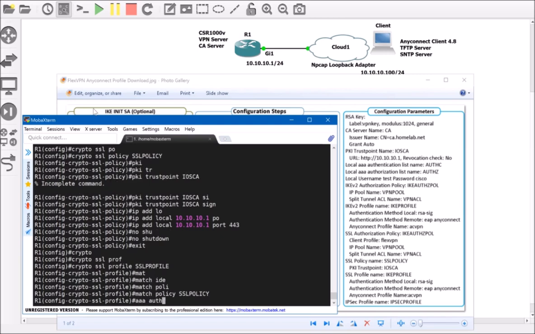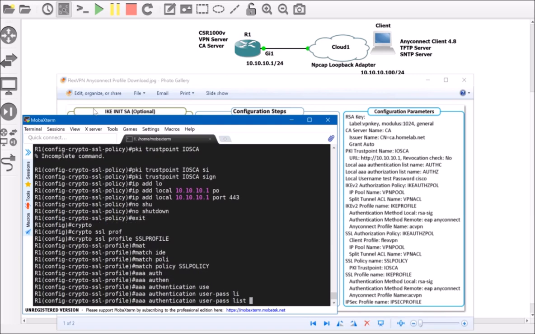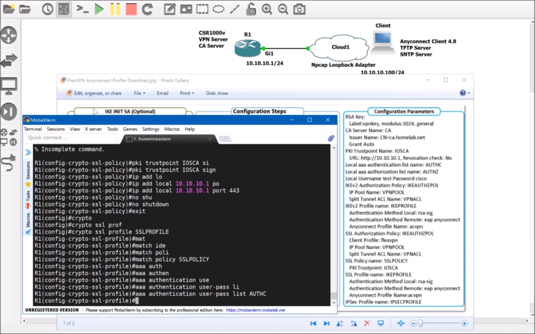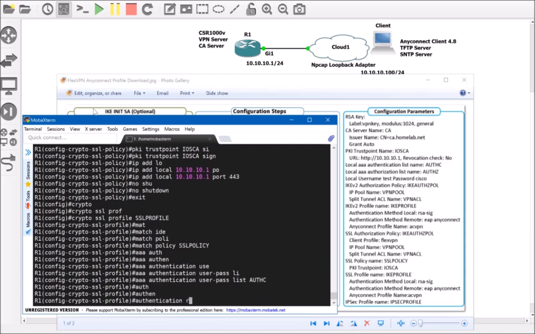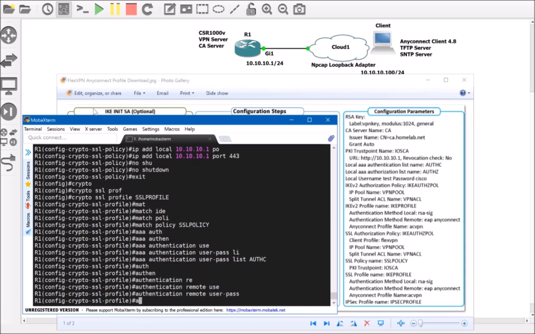AAA authentication user-pass list auth-C, the AAA authentication method we created. Authentication of the remote end based on user-pass.